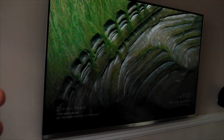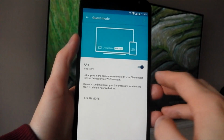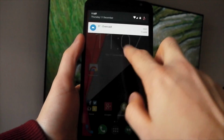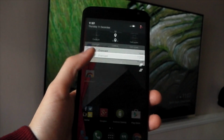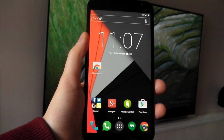If we go ahead and look at the Chromecast, you can see in the bottom left-hand corner the pin is displayed right there. So it's all set up. Let's go ahead and try this. What we're going to do first is obviously turn off the Wi-Fi network because that's the whole point. So let's just do that first. We'll give this a few seconds for my data to actually kick in. And yep, there it is.